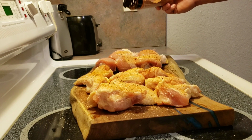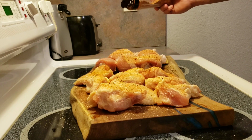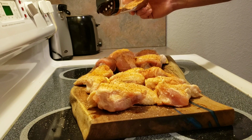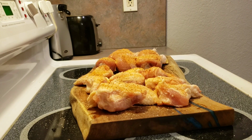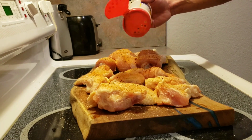So I'm going to get this side covered with some of this all-purpose rub. And don't worry, you can touch up before you toss it onto the Weber. Shoot, you can even touch it up when you get it onto the grill. So we're going to get this seasoned up right here with a little bit of all-purpose, and follow that up right there with some of the Clucker Dust from Suckle Busters.